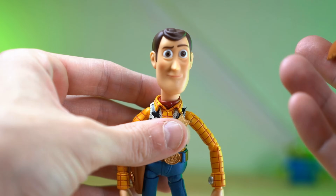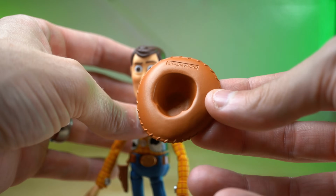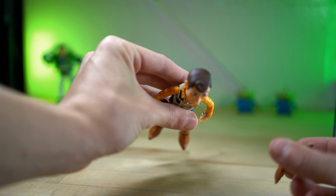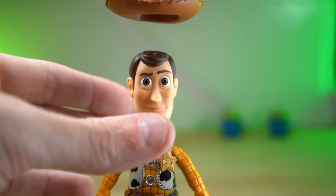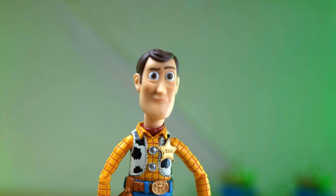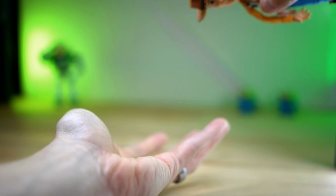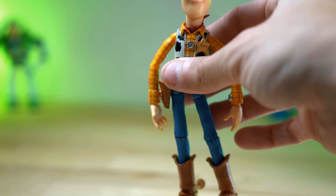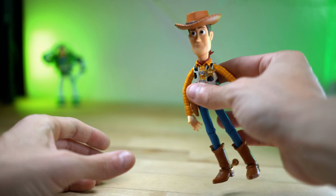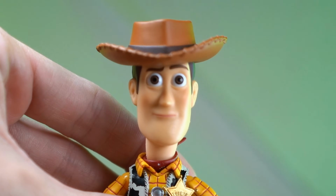His hat is not, you know, attached or anything like that. It's even got little indentations in there for fitting on his little curl of hair, but it doesn't really stay in as well as I would have liked it to. Oh, there we go. Okay, I was expecting that to fall off. Boop. Okay. Well, never mind. I guess you just gotta put it in the right way.